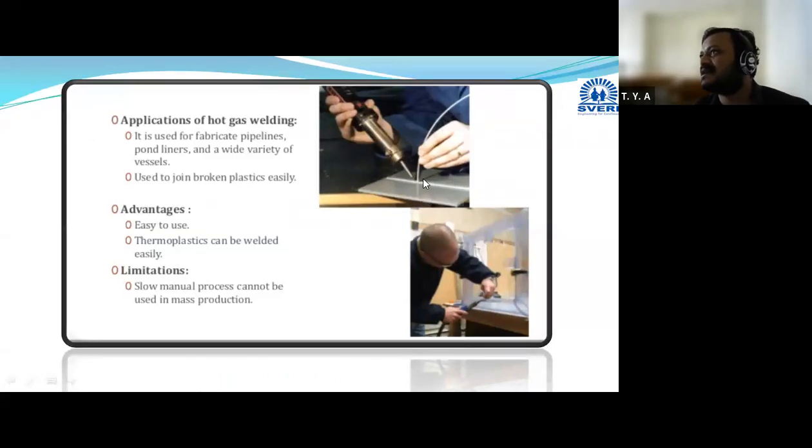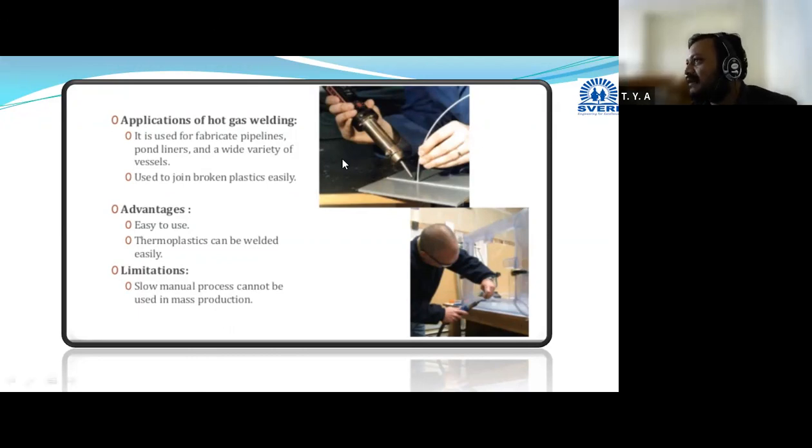Now how is the process conducted in this hand welding process? We are holding the gas torch in one hand, and in the other hand the filler rod will be there, and this will be a manual process. With one hand filler material will be provided, and with the torch I will heat the plastic material. At this point I will provide heat to the plastic material as well as to this filler rod. The substrate material will start melting or become soft, and the filler material will also melt and fill the single butt joint we have created. Heating is provided simultaneously to the substrate and the filler rod.